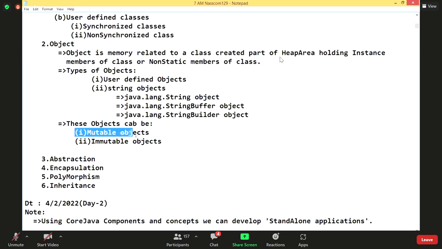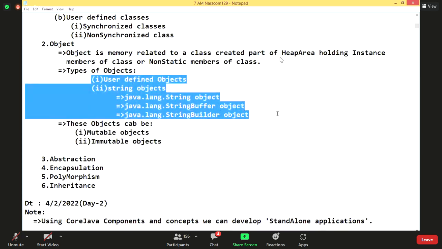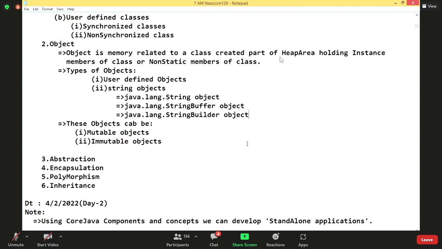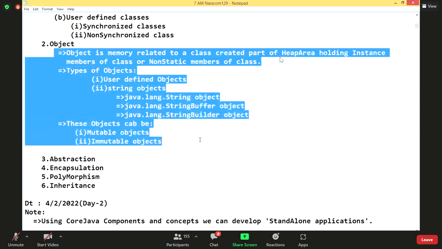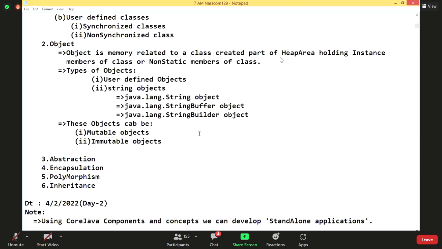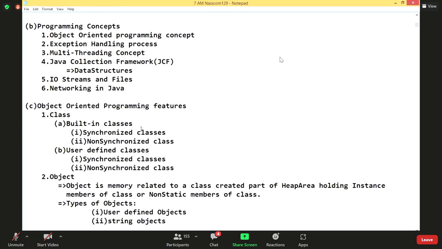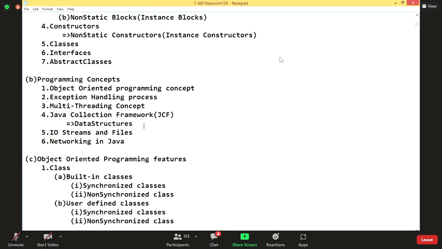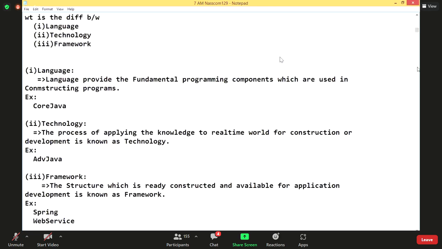Today, there are two objects available, you know. Under types of objects, you covered two objects. Among that, it can be mutable or immutable. Object definition, you know. Object location, you know. What an object contains: an object is a memory, its location is the heap area, and it contains instance members. Like this, you had some information about the object. Clear, everyone? Right. So with this information, I am going forward.